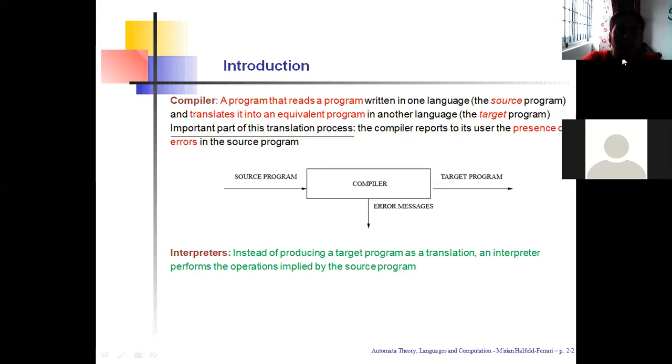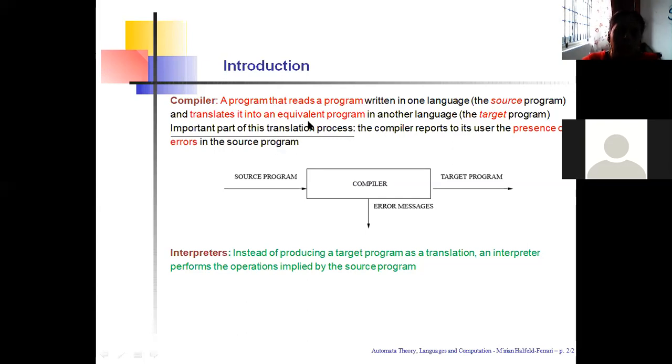First, we will see what is the definition of the compiler. Okay, compiler, which is reading the program. Already we have discussed that, which is translating the source program into the equivalent target program. Normally, your target program is your object code, that is your machine code in lower level language, and your source program may be high level language or assembly level language.